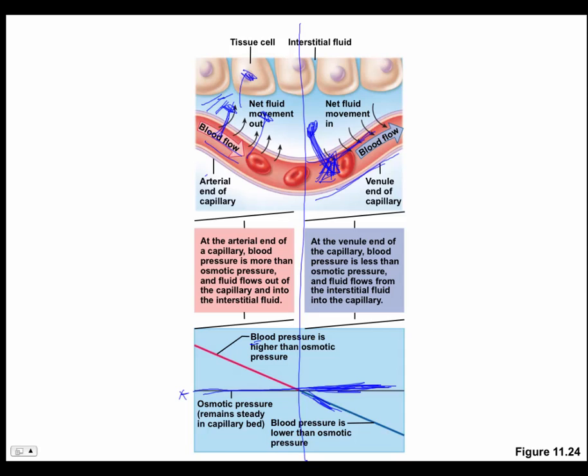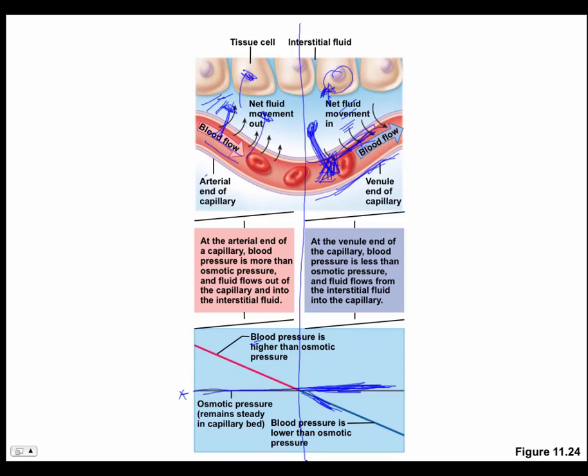Now with the movement of water entering in this direction, what else can we carry with it? We can carry the gases. Waste products, higher concentration of waste inside of the cell compared to the capillaries, can also move from the cells through this interstitial fluid back into your capillary bed by exocytosis and endocytosis. So we're not going to move a lot of those nutrients when we deal with osmosis, but we can by the membranes fusing, pinching off, and engulfing it and bringing it into the cell.